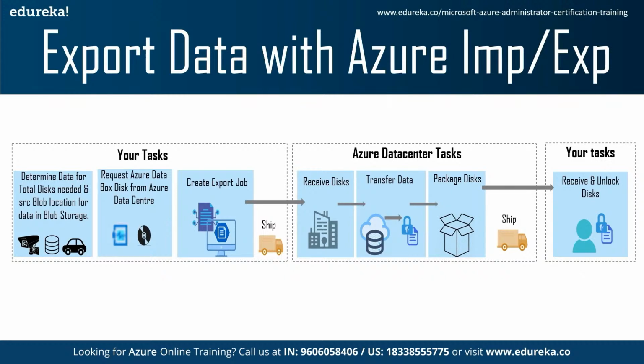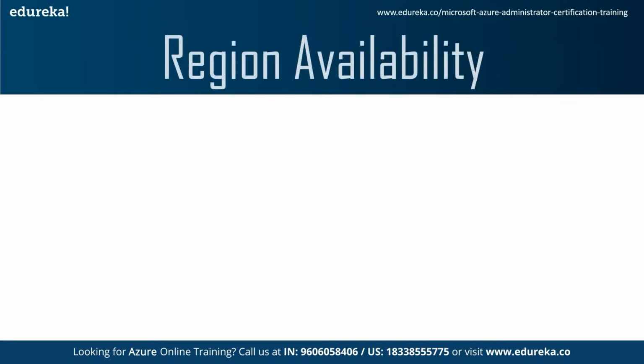The data is encrypted. You can find the BitLocker keys for each drive with the export job details in the Azure portal. This is how importing data with Azure Import/Export and exporting data with Azure Import/Export look. This is the architectural understanding of it. I hope you have understood it. Let's see the region availability for it.